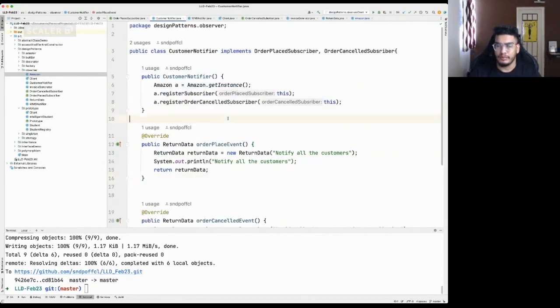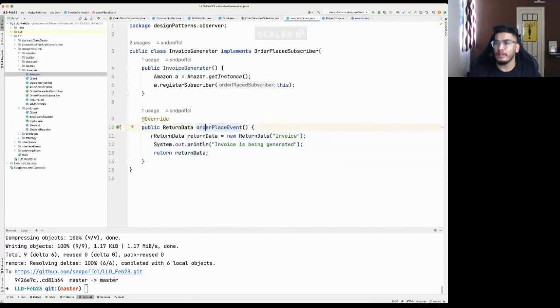Okay, so here the list contains all the subscribers, basically what you want to trigger once the order is placed. Yes. Now, for example, for the invoice generator, how do you know what card number was used or what payment method was used? That is the business logic of the invoice generator. That's not my headache. I'm just implementing the design pattern. The design pattern will not take care of how the invoice is being generated, how the customer is being notified, and all that. That is not our concern.